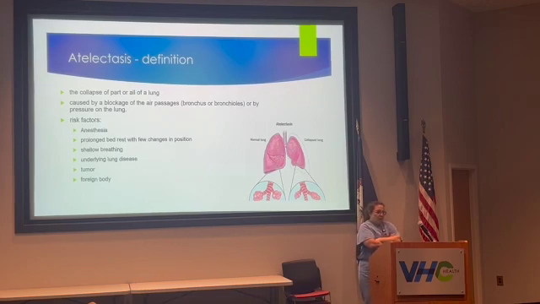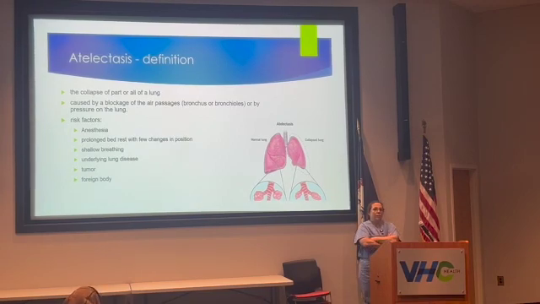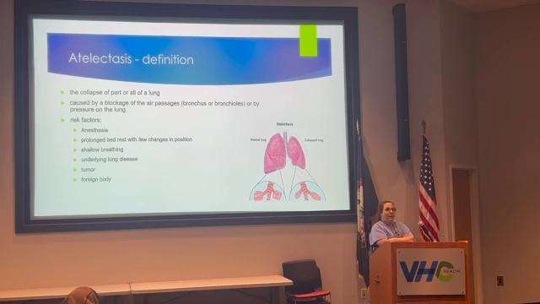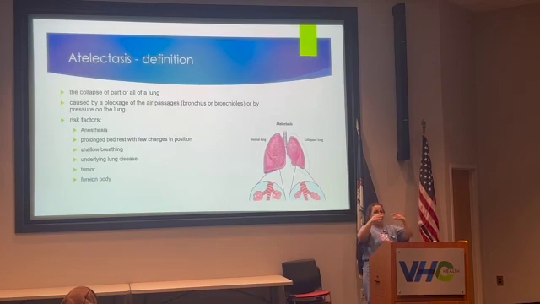Major risk factors. Anesthesia. General anesthesia in and of itself can cause problems. Prolonged bed rest. We don't see that at all in this hospital, right? Because we get our patients up and moving, right? Shake your head. Shallow breathing. Why do people have shallow breathing? Pain. Pain is a huge one. Huge, huge, huge. But also, what happens when you lie in the same position forever? You're laying on your lungs, and all of the bottom part has all the weight, and particularly if patients are a little bit overweight, you can have significant weight pushing on the lungs.